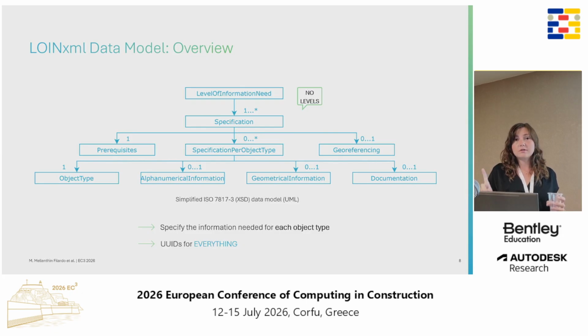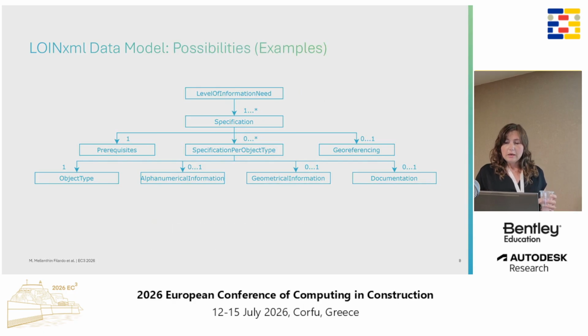And as an important thing, we have IDs, UUIDs for all elements within the schema. This will get important later. So the next time that someone asks me, "Yeah, but how do you map to IDM, or how do you map to IDS?", I will shake them. Because we don't have to map, we can just link.